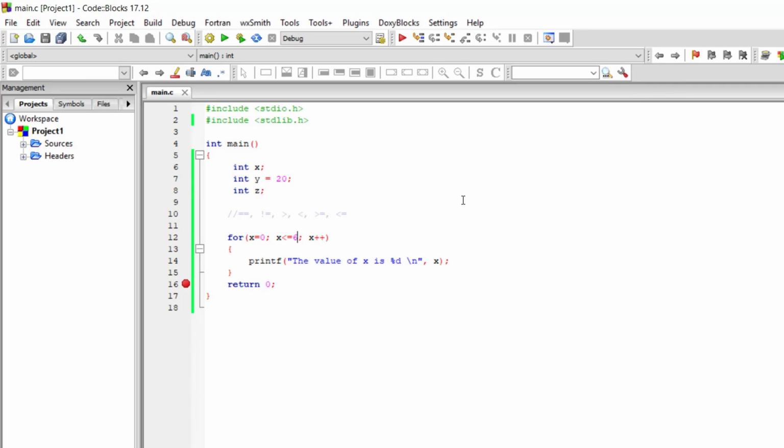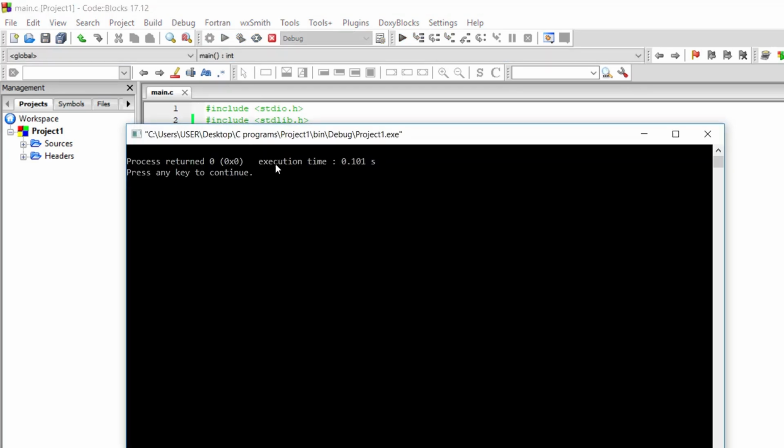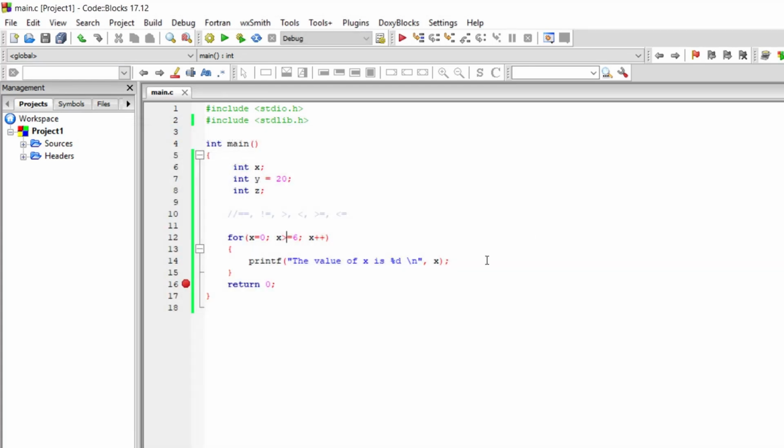Alright? And someone might ask, why not put something like greater than 6? Great question. Go ahead and say greater than 6, and let's check out and know what the result will be. You see that there's nothing because this is starting from 0 and not from 6. Okay? So it's not going to work out here. It's going to start from 0 towards 6. So go over here and still put that to be less than or equal to 6. And if you run the code, it's going to give you a result.